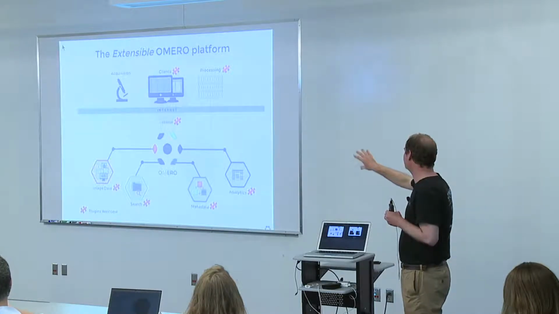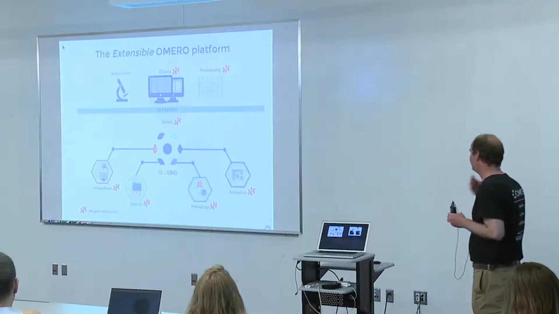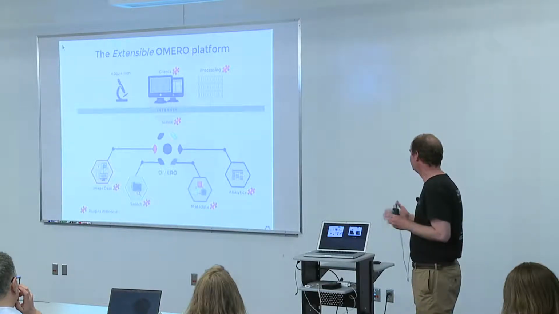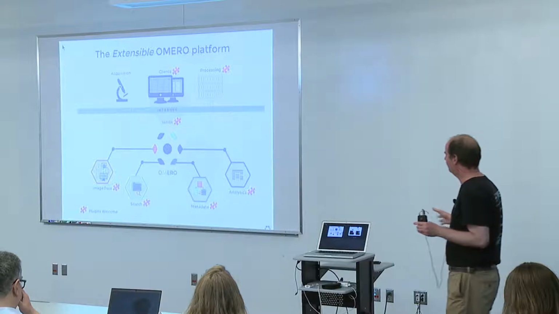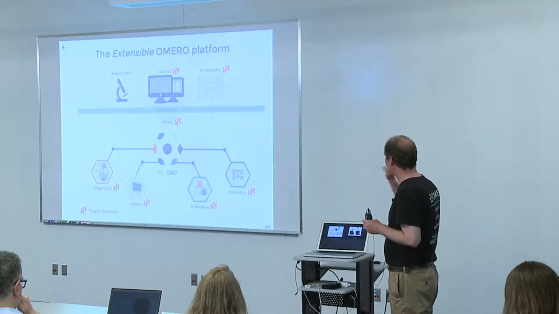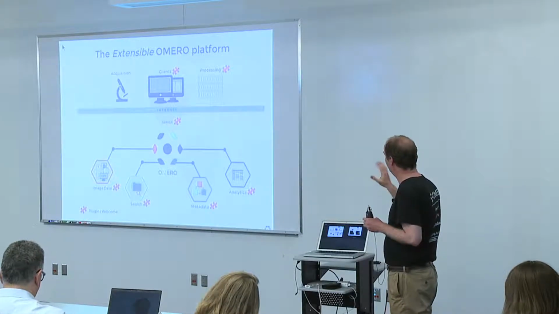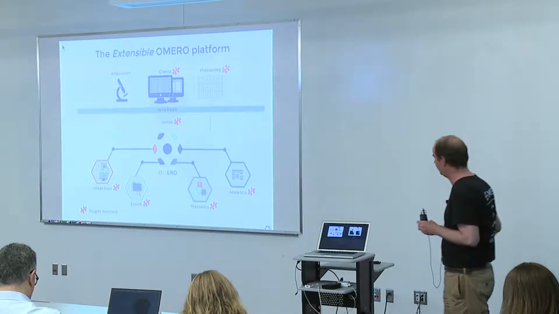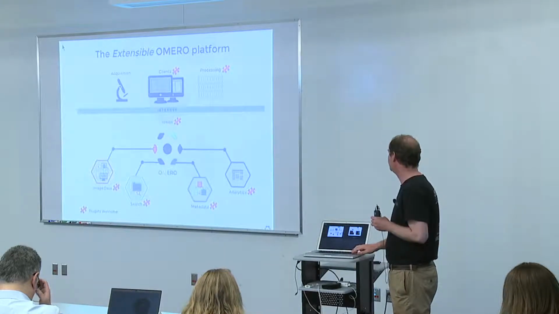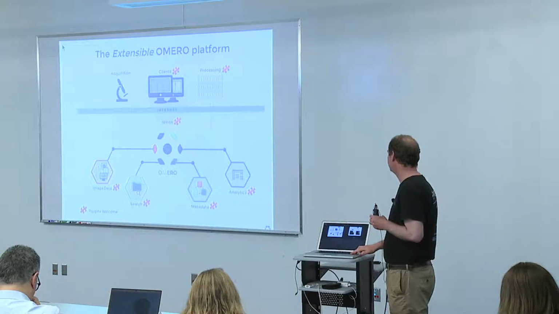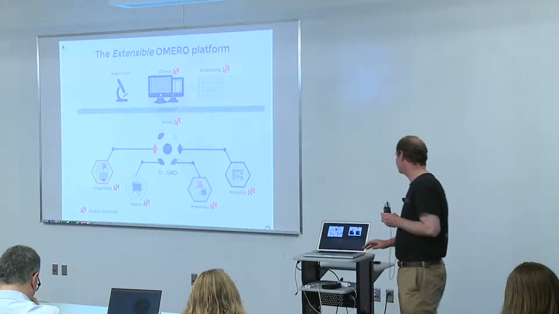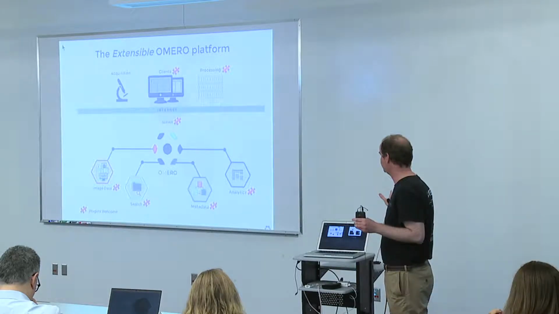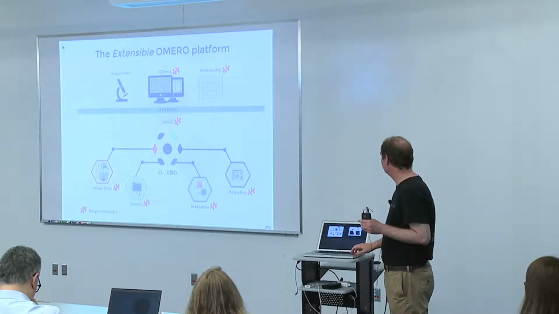The data are being stored on the server, which has a couple of advantages. First of all, you can cooperate with your colleagues. You have more computational capacity to run your analytics on more complex data on the server compared with your laptop or desktop. And you can also extend OMERO on all levels, using not only Java, but also Python, C++, MATLAB. So you have an API which allows you to extend it in this very flexible manner.